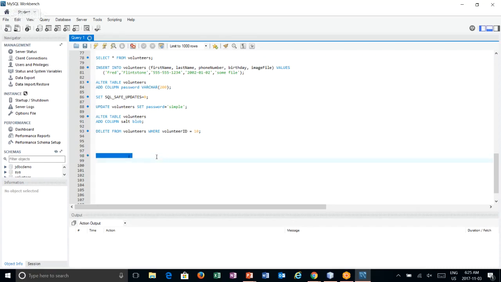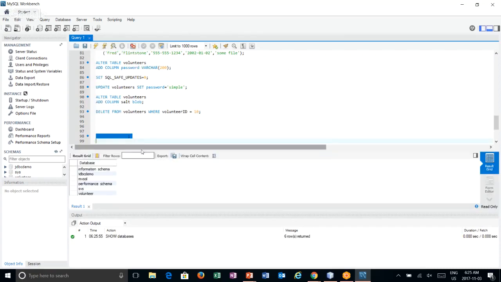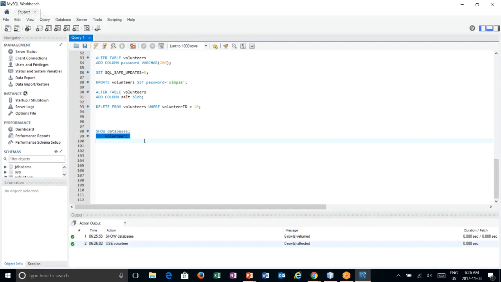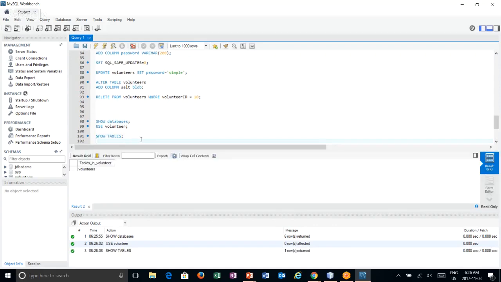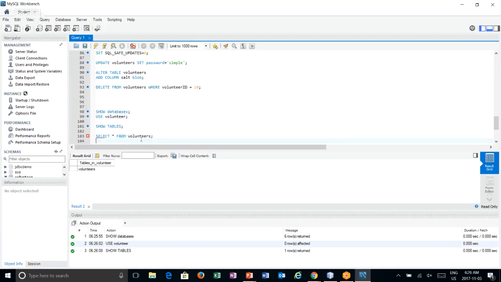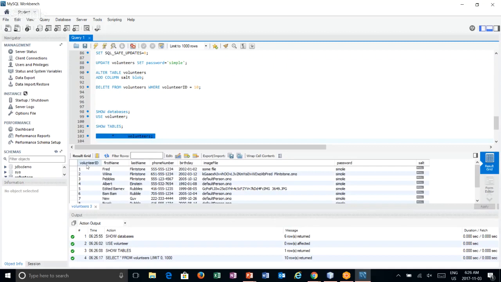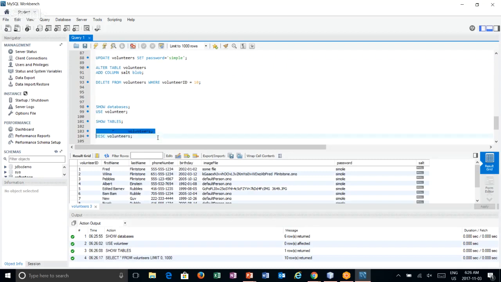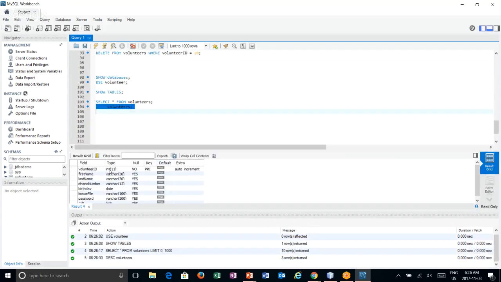Remember what I stored this under? I called it volunteer. Okay. So what we're going to do is we're going to use this ID, that field, as you can see here, it's an integer, right?